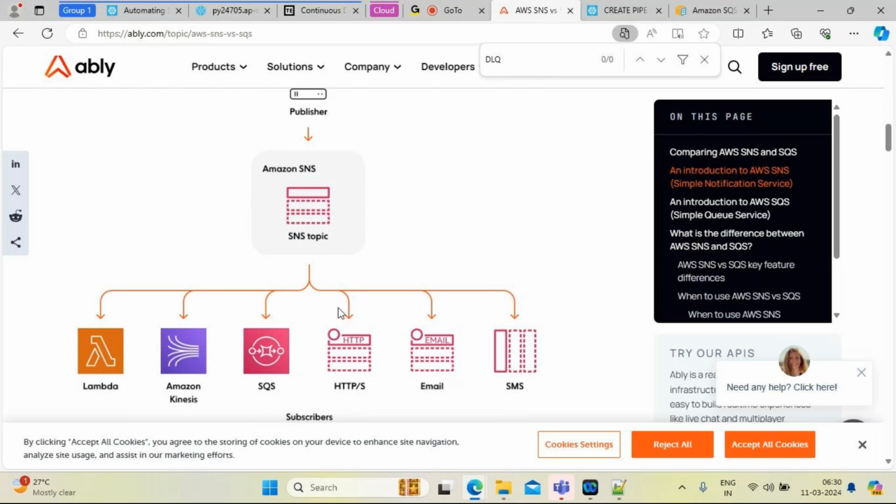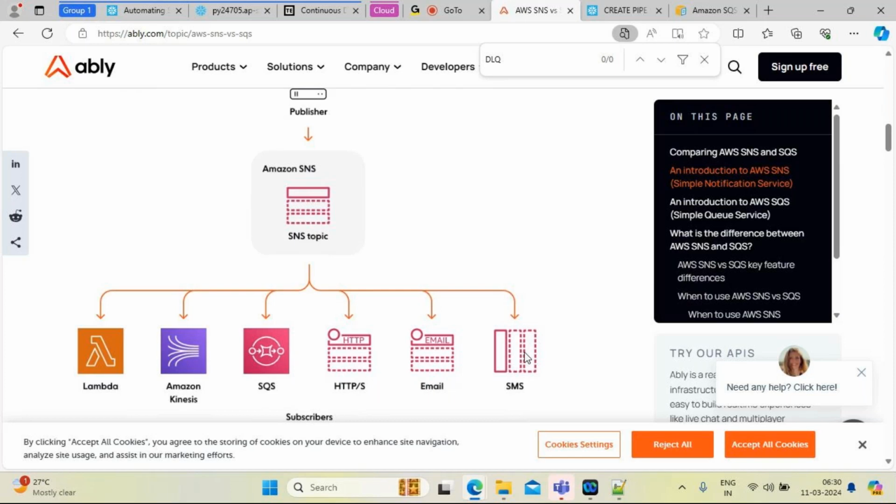You can see this message on the web. If you want to see the SNS topic message on your website, you have to use the HTTP protocol. Okay, for example, if I publish the message "Anand did not complete the task today", what will you see on your web page? On the web page you can see the message "Anand did not complete the task today". You can see it over HTTP, and you can send it through email as well, and also send it by SMS.